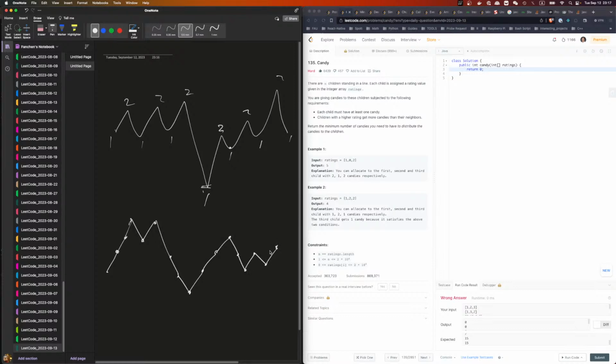Can we say each valley? So we start from here, go up. If it's go up, then this is a valley, in the starting position. And this is a valley. Go up, go up, go up. And every time we go up, go down.